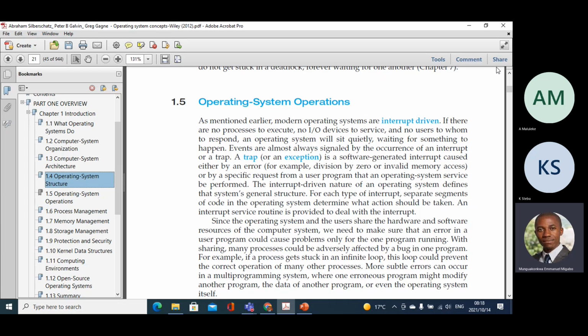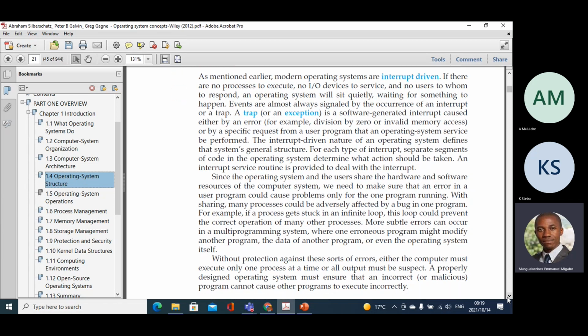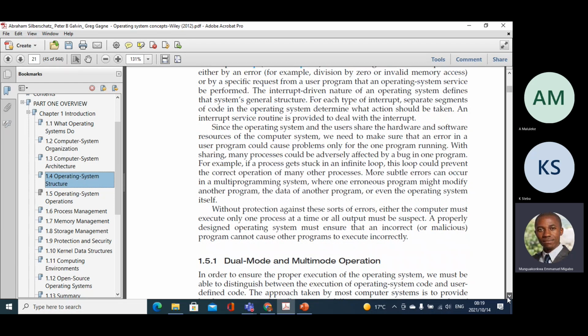A good operating system design practice would be the one that makes sure that whenever an error occurs in one program, it only affects that specific program. The alternative would have been to ensure that only one program executes at a time, but the problem with that is that it makes the entire operating system very slow and therefore reduces its processing performance. I think I've sort of recapitulated on that.